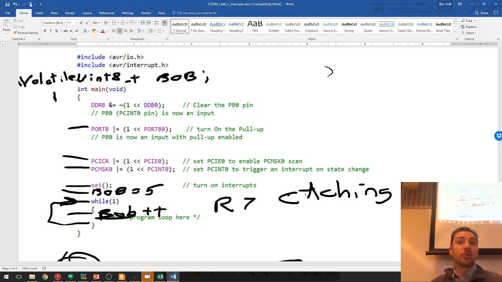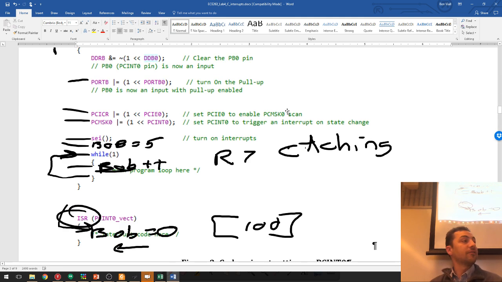It does mean that your program will run slower because it will never assume that it can keep it in a register. However, the benefit is your program will work. So that's something to keep in mind. So if you are using an interrupt and you have some variable on the left side of an assignment and it's global, you must declare it volatile. Now, is this for interrupts or for functions also?